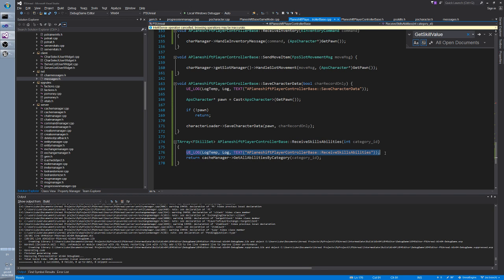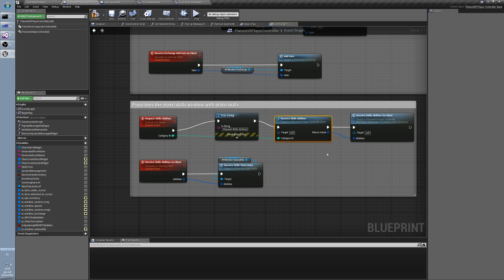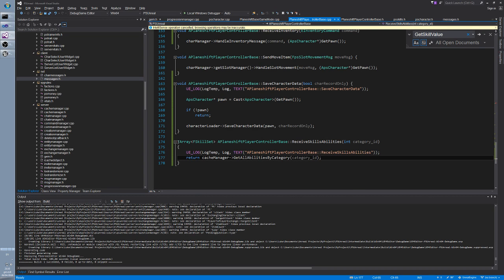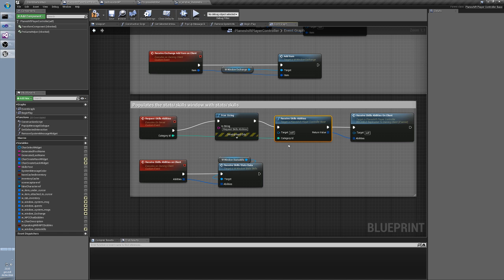So we will see also this printout if everything goes well. Then this one is passing as a return value, right? My TRA skill set is passing as a return value to this function, which is then called on the client. Okay?